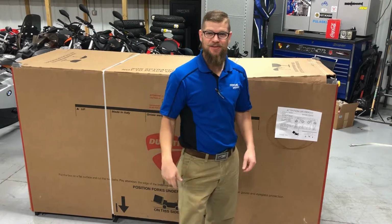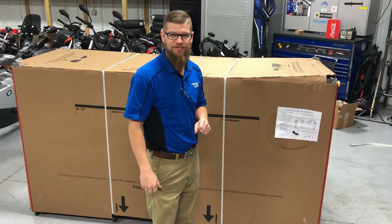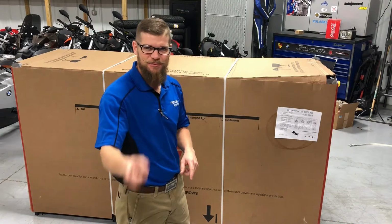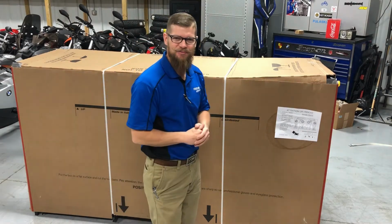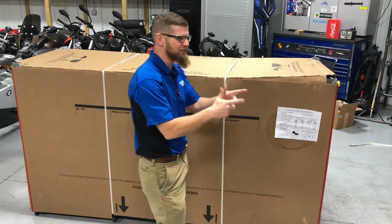Your host, Nate Jennings, has another Uncrating, another 2018. This is the Ducati Multistrada 950 in red with the cast wheels. So we're going to get Josh to uncrate this beast, and we'll give you a little walk-around video once we get it out on the floor. So expect that to come in the near future at Frontline Eurosports Online. Let's do it, Josh.